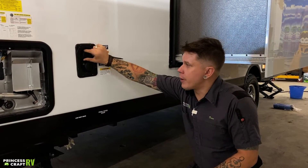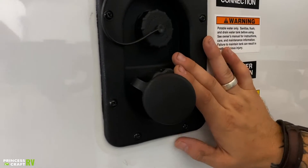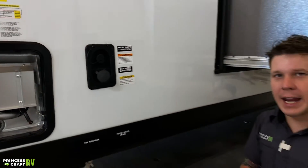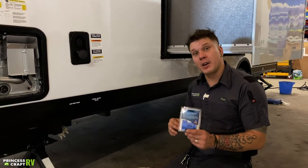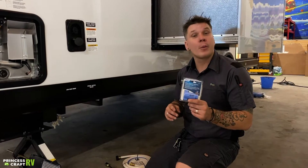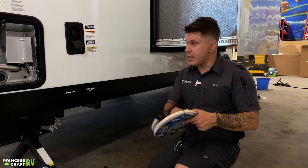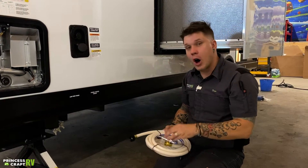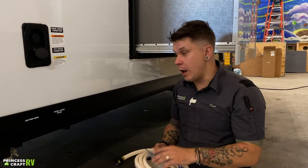Below that, we have your city water connection. This is what we're going to use if we're in the capacity of an RV park with access to full-time running water. Water pressure becomes very important when we talk about city water connection. Generally, these units are rated for a water pressure rating of 50 to 75 PSI. It's very important that we do not exceed those levels. So we include a water pressure regulator with your purchase — this is going to keep that water pressure within those levels. This hooks directly onto the water source and then your hose hooks onto that, and ultimately we make our trailer connection by rotating that trailer-bound connection. It is very important that you always use a water pressure regulator.